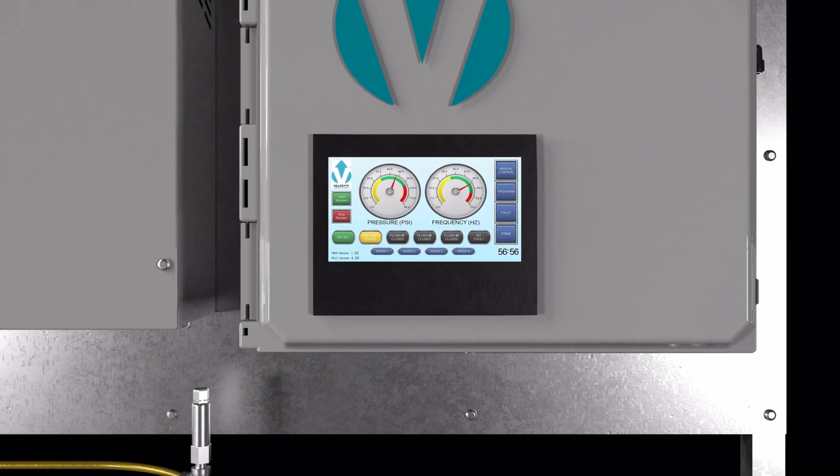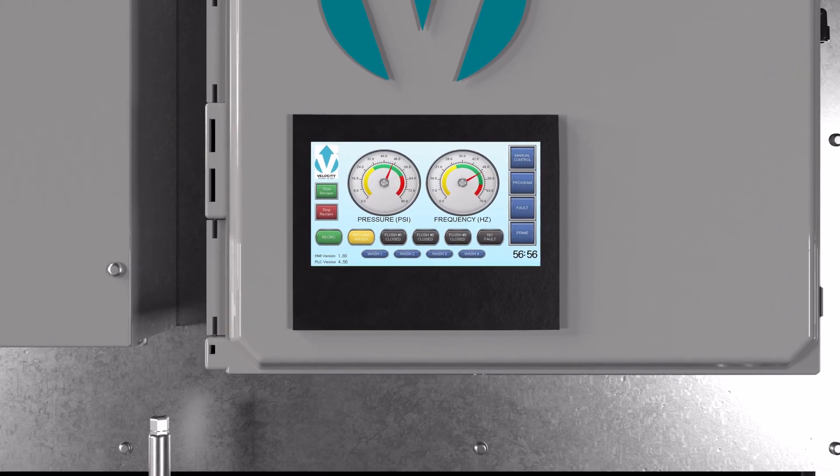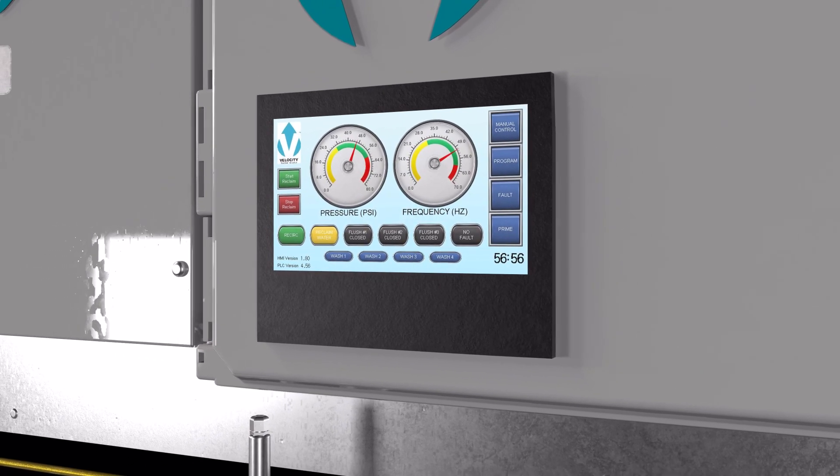The polycarbonate box houses the control panel. The interface screen shows the current operation of the unit. You can see readouts for pressure, frequency, voltage, current and horsepower.